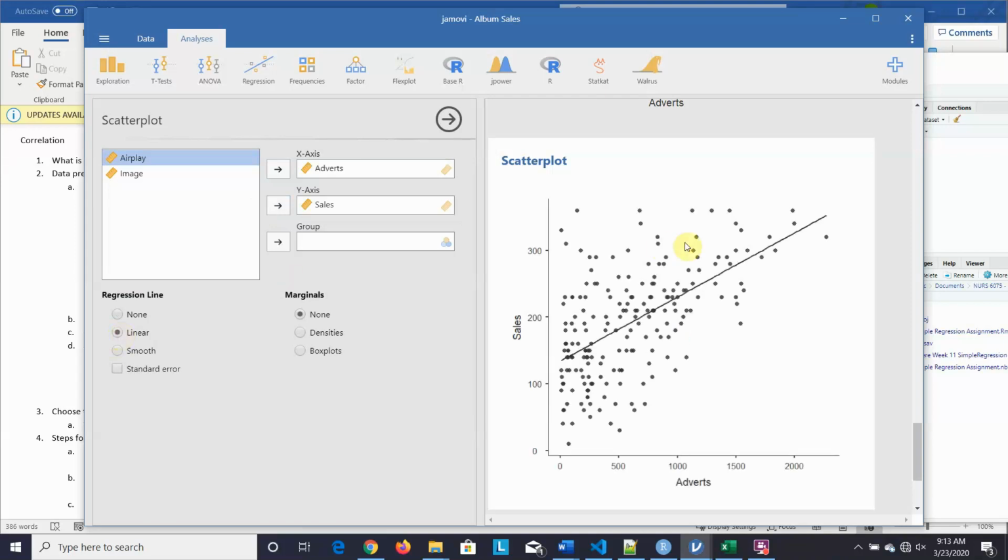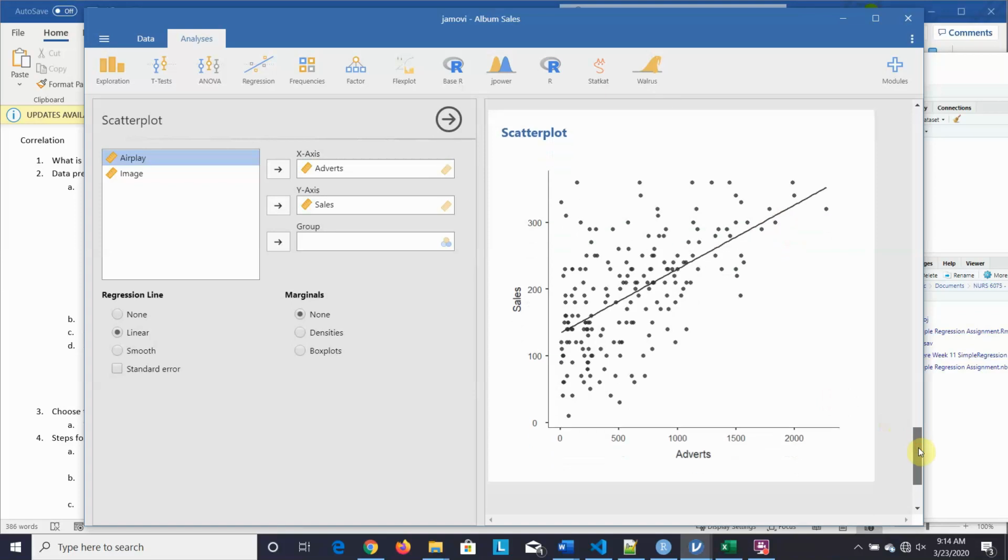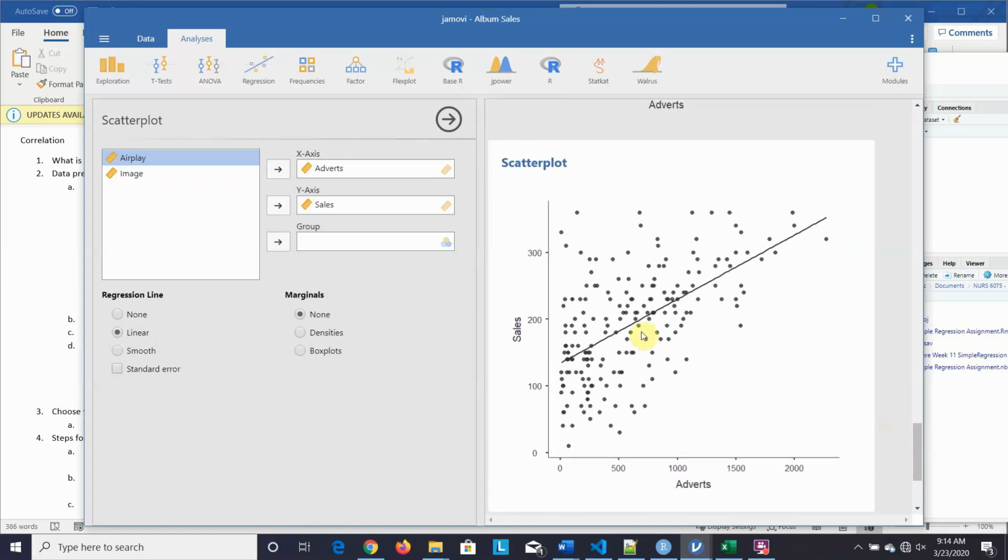And what we really are wondering is, do we have a linear relationship between these two variables? And pretty much we do. We see we have a lot of spread out here at the bottom and not so much at the top, and that's kind of violating one of our assumptions of homoscedasticity. Again, we could transform a variable and try that, but we're not going to worry about that with this example this week, because we're just going to learn how to do our basic regression. So there's our scatter plot.